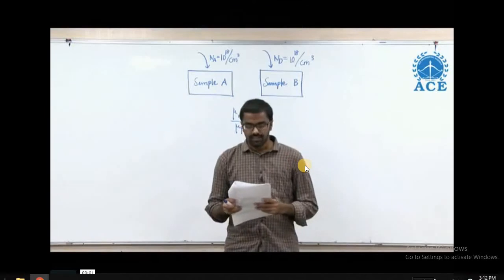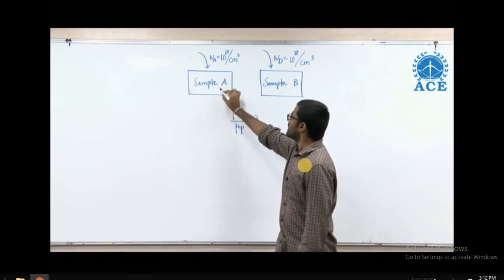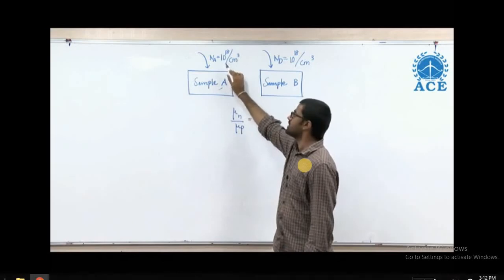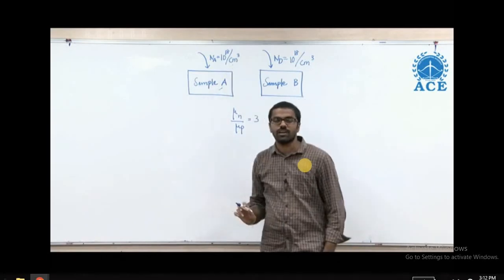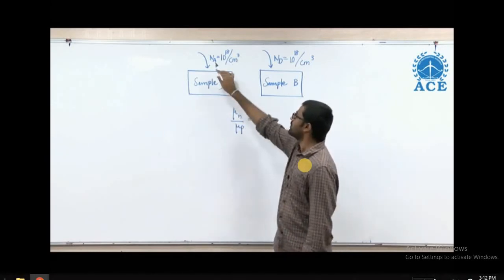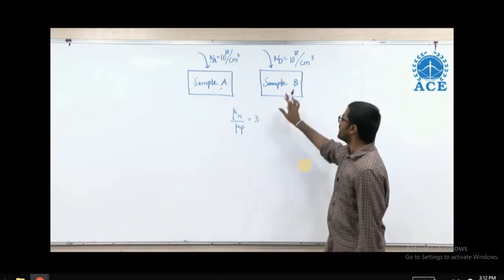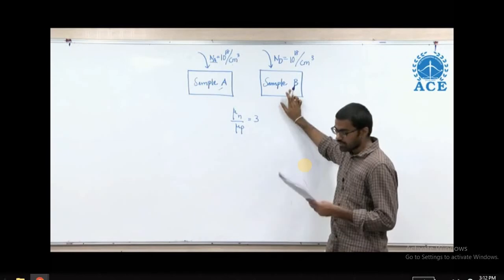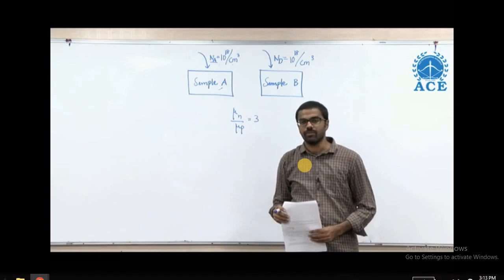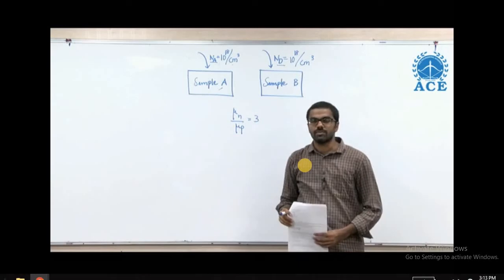In this question, they have given two samples of crystals. One is sample A, and it is doped with boron of 10 power 18 atoms per centimeter cube. We know that boron is a third group element, so we can treat it as acceptor impurity. So I denoted it with Na, which is nothing but 10 power 18 atoms per centimeter cube. Now again, sample B is doped with phosphorus atom. We know that phosphorus is a fifth group element, so it can be treated as a donor impurity. So I have denoted that with Nd. It is also doped with 10 power 18 atoms per centimeter cube.